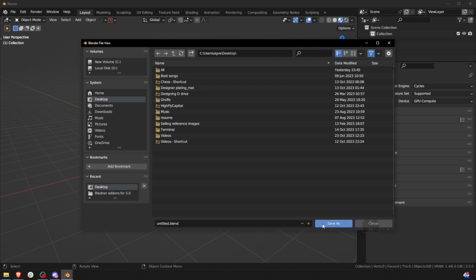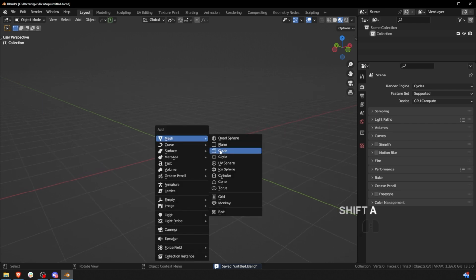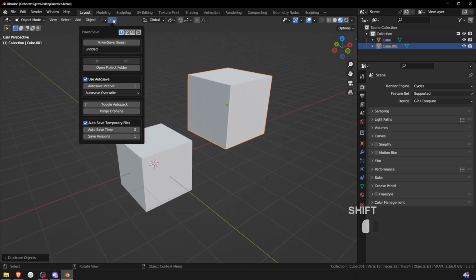You save something like that. In my case, I'll just save it right here with untitled. Then you'll see this green icon, and let's say you're working, doing something with it. I'll also change this to autosave override into autosave suffix.